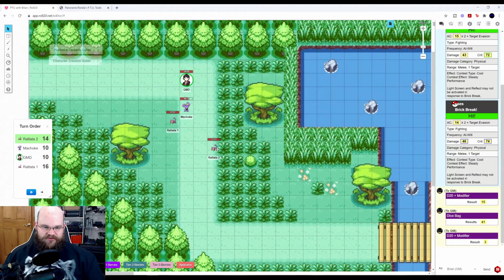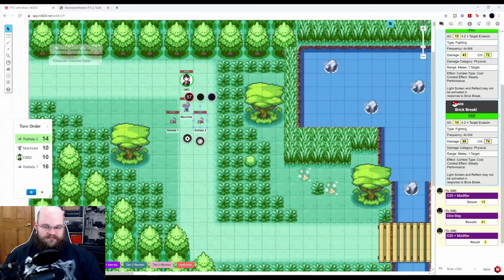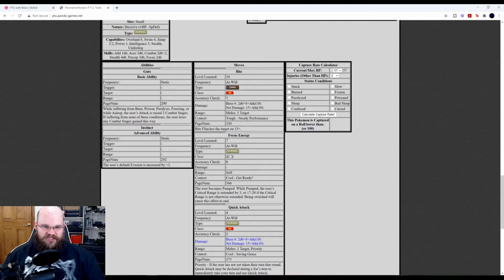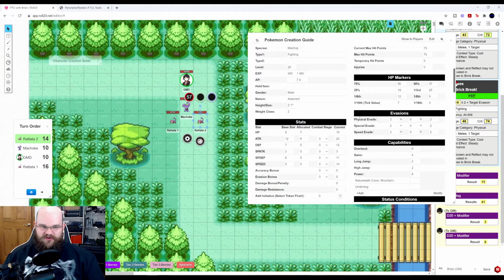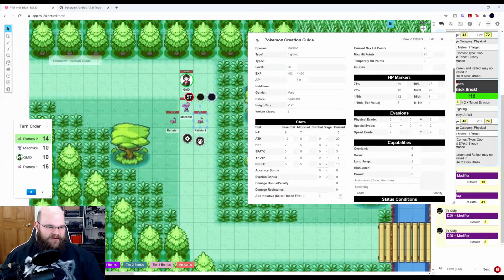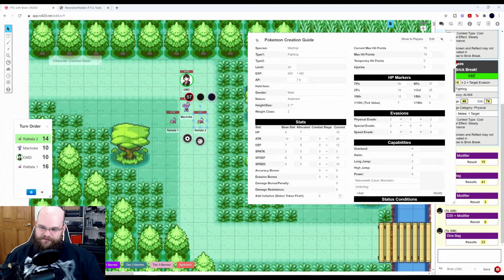All right, now it's Rattata's 2 turn. He's going to come up here, and then he's going to use Bite. So we're going to roll this d20, see if he hits, an 8. So you reference the accuracy check, minimum 2. Machoke has a physical evade of 2, so he needed at least a 4. So he hits. We go back here. So it's 2d6 plus 18 is the amount of damage that he takes. So let's go to our dice bag. 2d6 plus 18. He takes 23 physical dark damage.